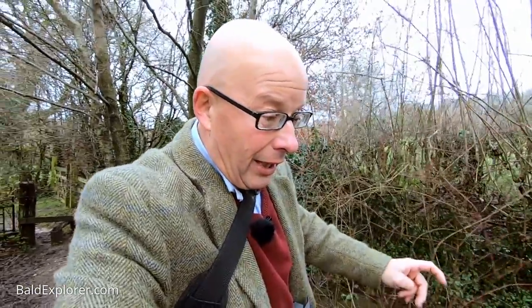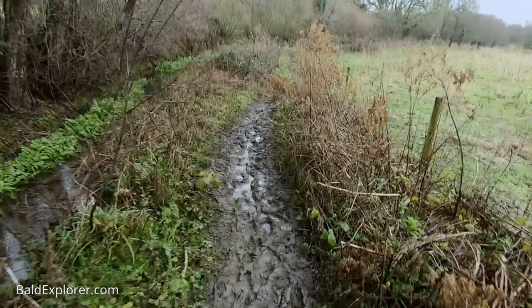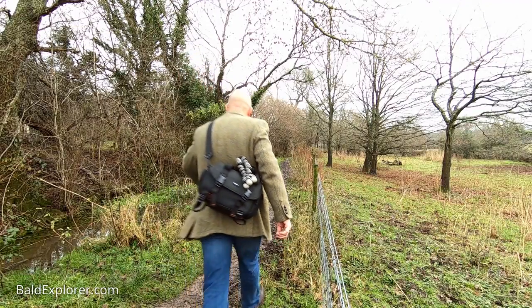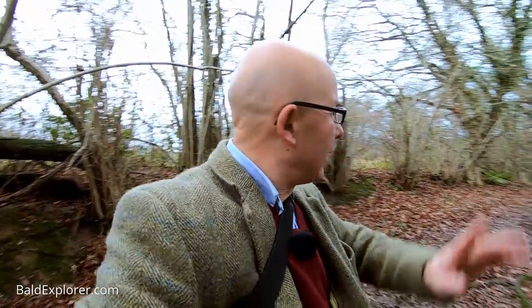Reading the next bit of instructions, I don't know which way I'm supposed to go. I gather we've got to go along this rather muddy path. I did print off an OS map but left it behind — I meant to send another version to my phone. We will track along this very muddy path and see where it takes us. It's a little slippery but I am not daunted. There are clearly lots of routes down from Henfield on this promontory towards the South Downs.